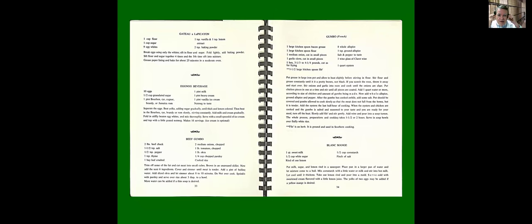And some of the recipes, I happen to know the two people that put this book together. They were both in their mid-80s when I came to Pensacola. And I knew both of them as historians, but they would never cite their sources, and they're not cited in this book either. But a lot of the early recipes are used here, are copied, and they're used locally by some of the reenactment groups and historical site interpreters and so forth.